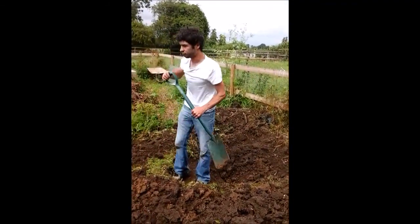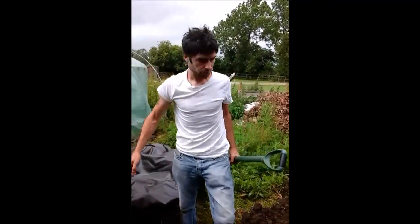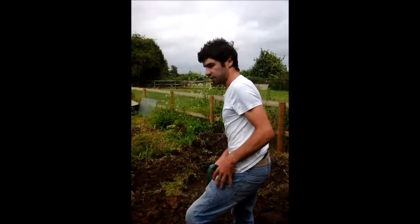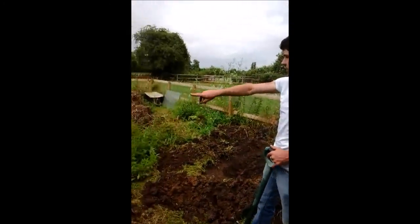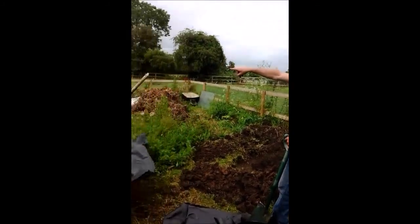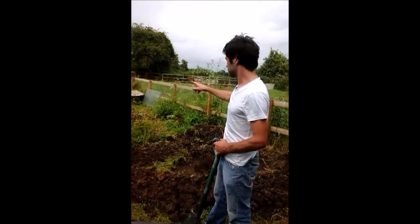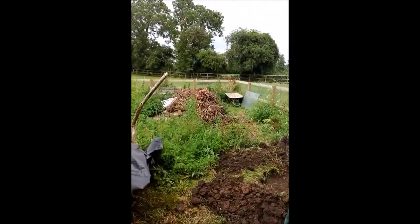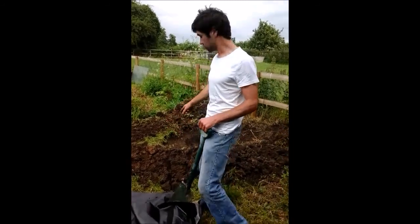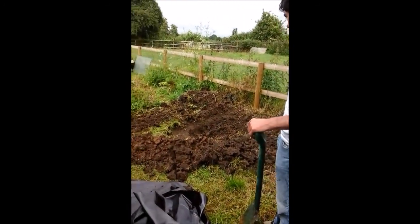This area here is part of the smallholding which is kind of wild and unkempt, and we've got some plans for it. We'll leave the Christmas tree here, just leave that wild. There's some hedging trees I've planted over there and they'll grow into a tiny little copse. That fire area is always going to have to be there. And all this is going to be left as wild, which is really good for nature. And then I'm going to dig in a pond, which will encourage all sorts hopefully.